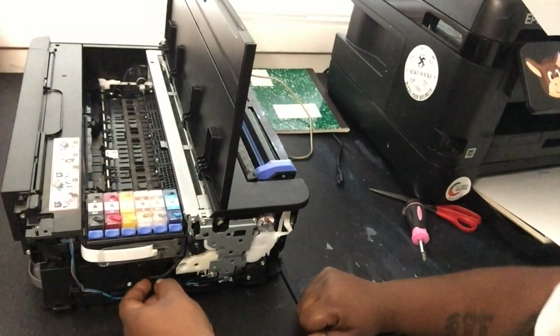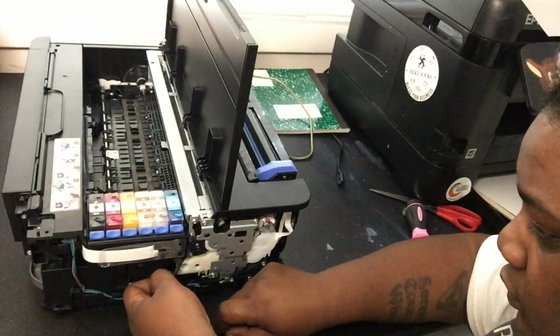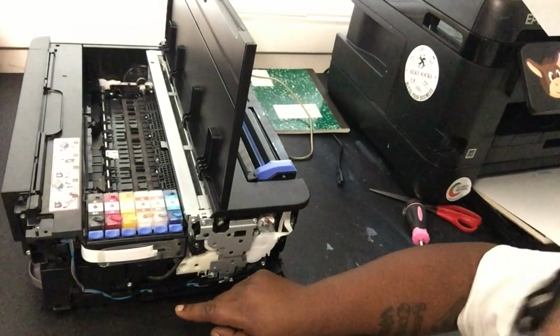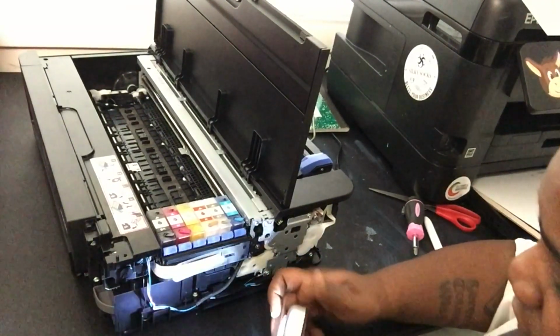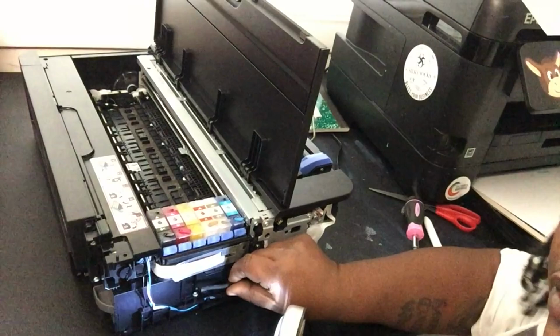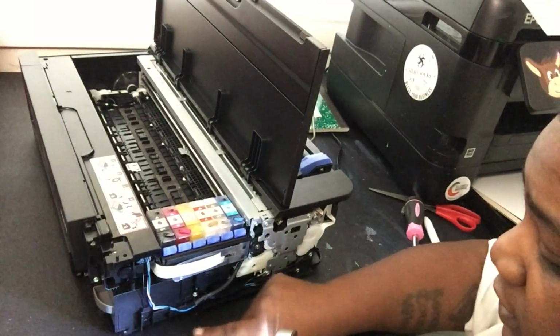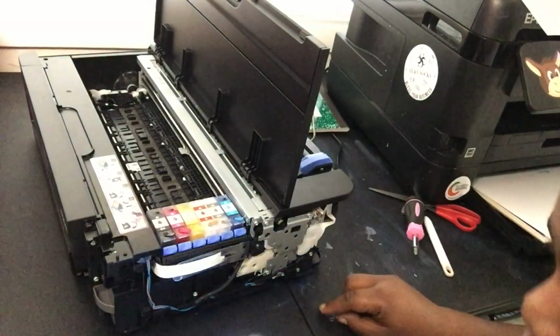So maybe I just have to gently tug. Be careful because you don't want to mess up your hose. But all right, so after some wiggling, I pulled the hose straight from the back of the waste tank. And also, this little clip came, the hose clamp came off, which we're going to use.